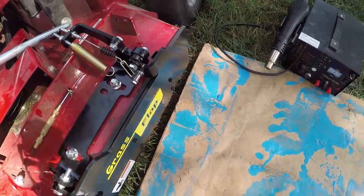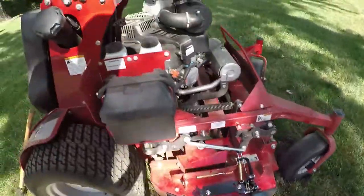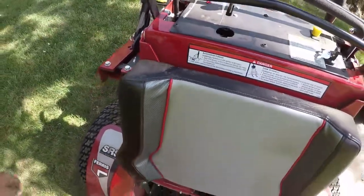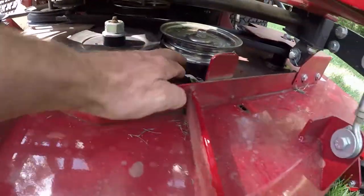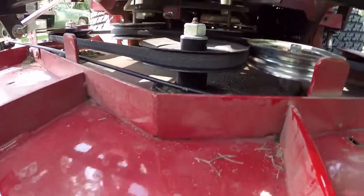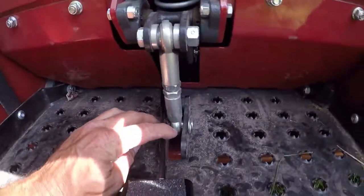and take care of that, but I'm not cutting it out now. So that's all the way up. This is on 3 inches, but you see it's not bound up at all. You can see I have it routed through here. And you can see it, but I didn't have to drill no holes in the back plate. I just brought it right through here.